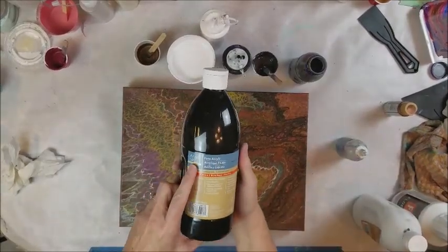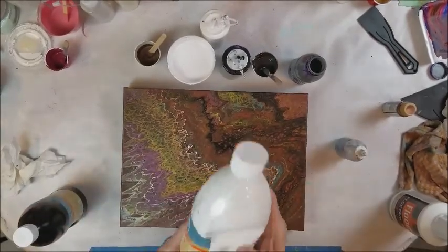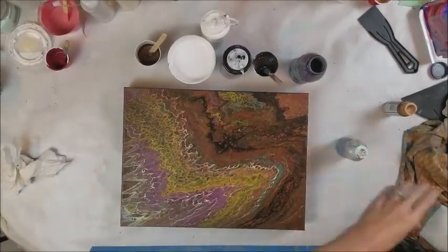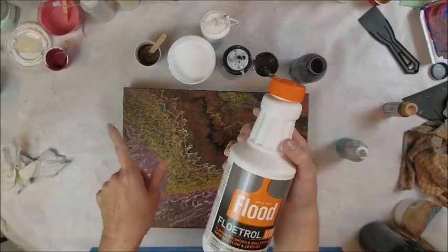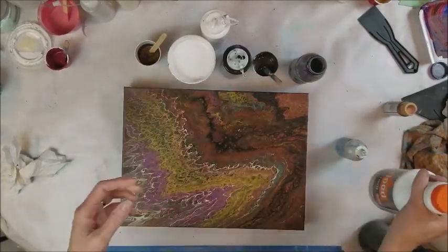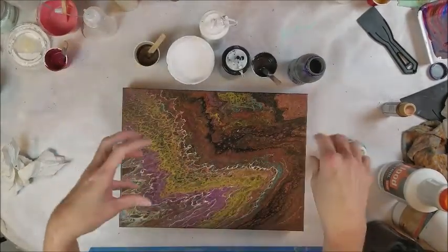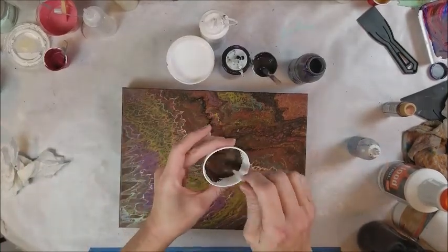All my black is usually Artist Loft Flow Acrylic. The white is Artist Loft Flow Acrylic. Everything I have is mixed about 50-50 with Floetrol Latex Based, which goes with water-based paints. Do not get Floetrol oil-based. It will not work. So everything's mixed with the Floetrol, and then I add just a little bit of water. I keep it in a squirt bottle if it needs to be loosened up a little bit and not so thick. You want it nice and fluid where it runs off your stick and it's creamy.